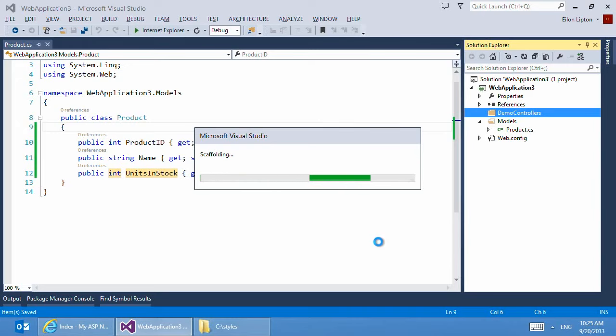And now scaffolding will not only create the controllers and views, it will also add any necessary NuGet packages, such as MVC itself, as well as Bootstrap and other libraries, and create those all in my application with the required folder structure and anything else required.